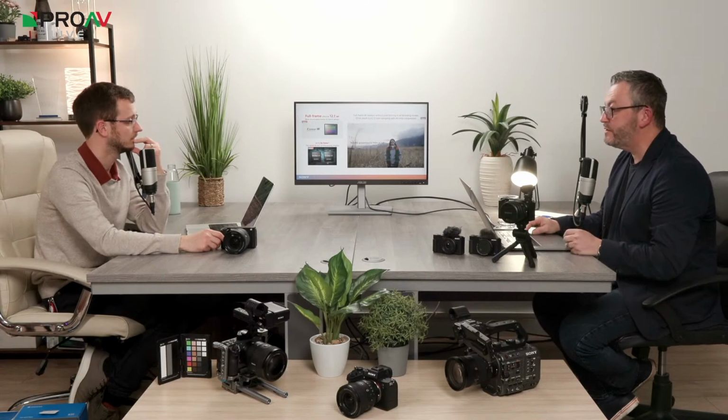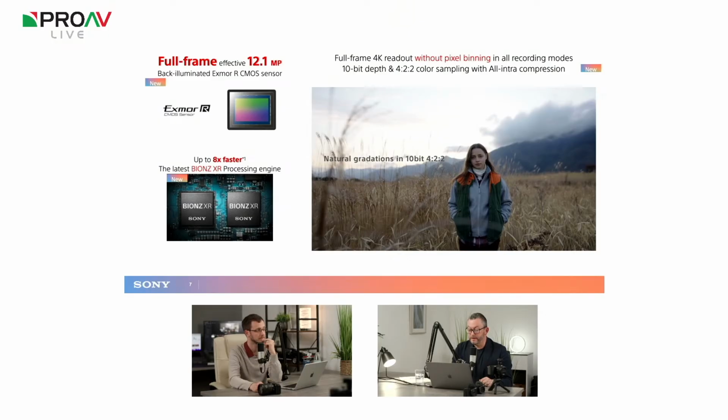So I haven't put this in, it's just reminding me, but you do have the new menu system, so it's all pretty much laid out in the same way as an S3 and so on, and slightly different to the menu system on the ZV-E10. But again, we've made improvements with the touchscreen for menu selection and so on, which is really, really good, encouraging. But of course, the recording times on this camera are slightly different to the FX3 and the A7S3 in terms of the way it's built.